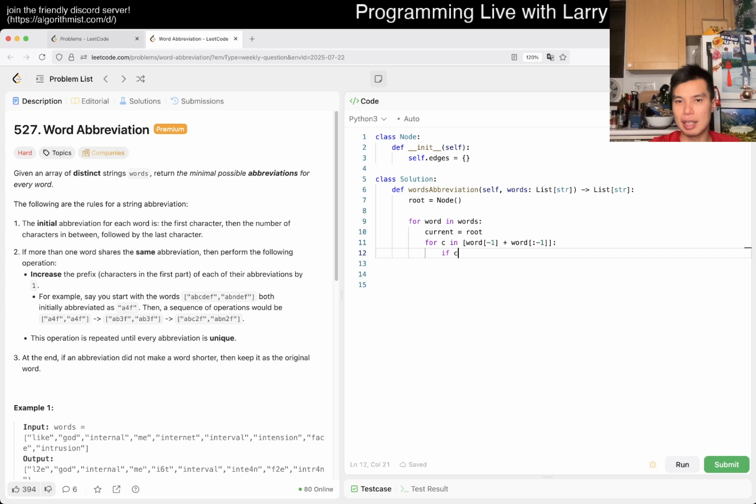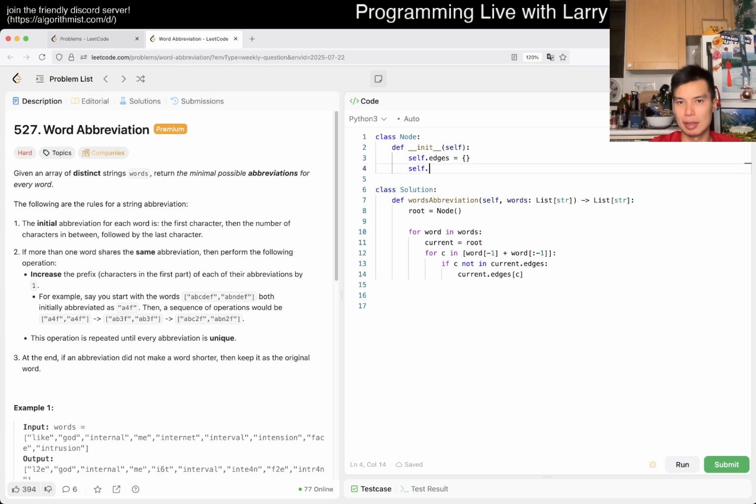So if c not in current.edges, maybe I want to count actually. I guess I could just do current equals current.edges[c], and then current.count plus 1, and the count here just allows us to keep track of the entire thing.